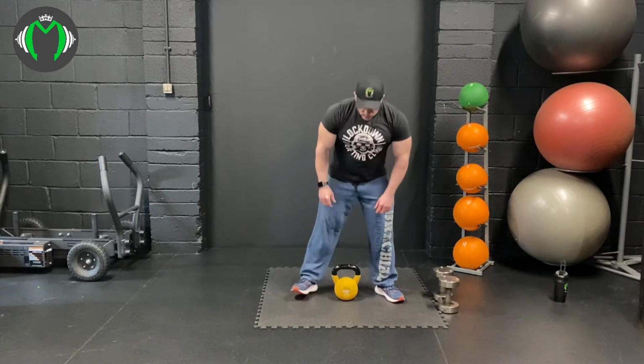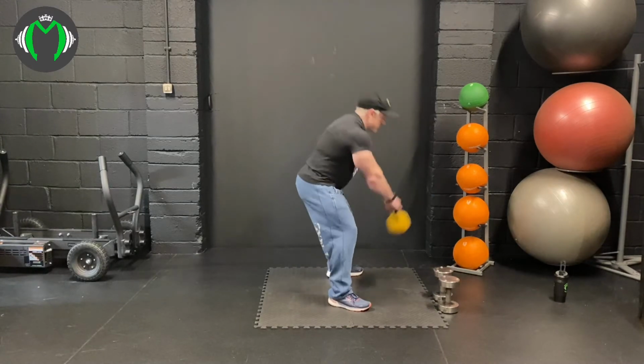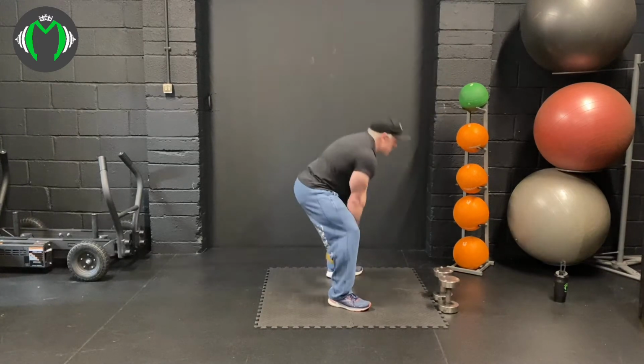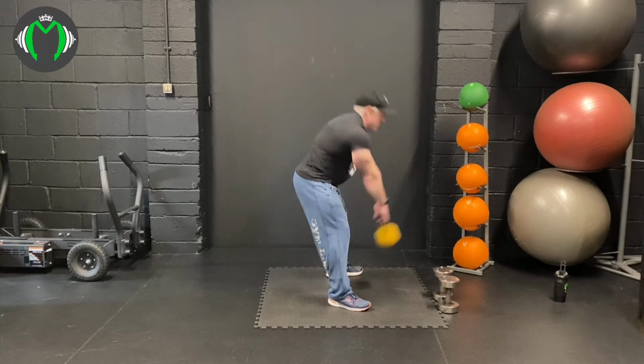So kettlebell swings, and I'll do it from the side. Lift up, come through, engage the hips. So you come back, push through the hips. So engage the glutes, use the swing.